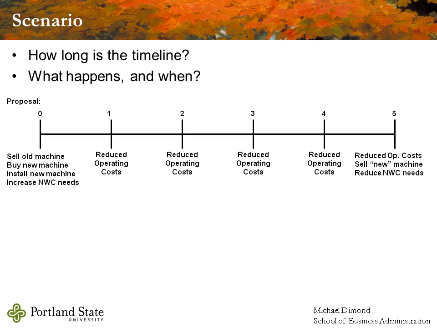So for each of the next 5 years, we've got a reduced operating cost, and then at the end of year 5, after we've gotten the benefit in that reduced operating cost, we're going to wind up selling the replacement machine, and our net working capital needs are going to be reduced. So we'll have an additional cash flow, which is going to come from the sale of that replacement machine, and we're going to have cash freed up because we don't need that money for our net working capital needs anymore. Those are both going to be treated as cash inflows, and they'll increase that year 5 cash flow that we'll be discounting.